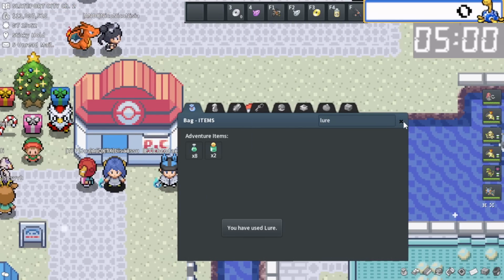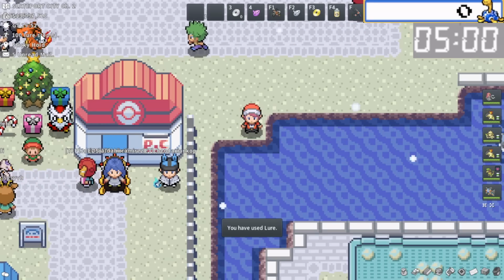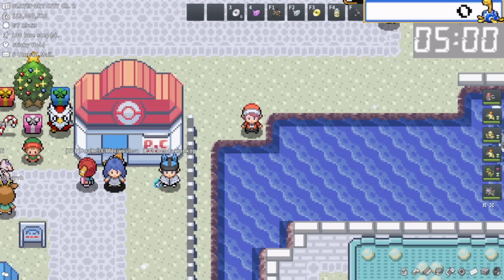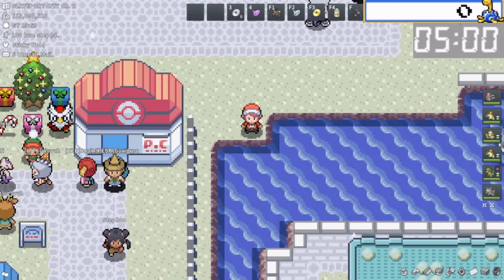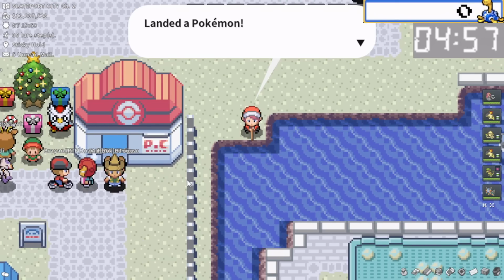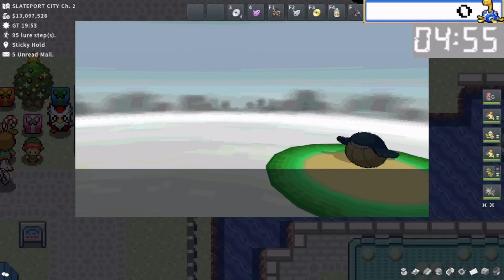There's no time-based thing. I can just show you guys. You used a lure, 100 lure steps. Let's see what happens. Yeah, let's start the timer. So 3, 2, 1, go. Let's start fishing as efficiently as we can. And then we'll also see how many steps it takes.